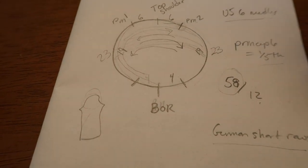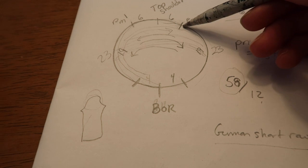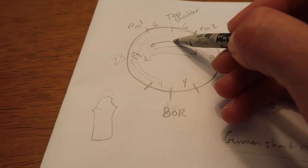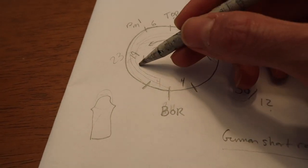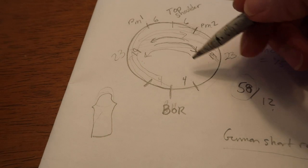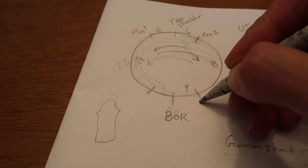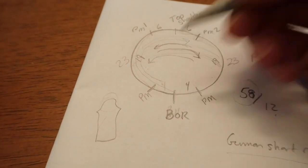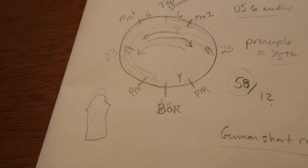That's how German short rows look, like two stitches kind of sitting together. And I'm going to knit past that stitch and knit another stitch, because, as I said, you're constantly working to make this sleeve cap longer and longer. So it's going to extend here, extend here, extend here, extend here, all the way down to these final stitches. And you can put markers down here if you want to, if that helps you keep track. You can call them A and B, 3 and 4, whatever you want. Okay, that's the basic technique.